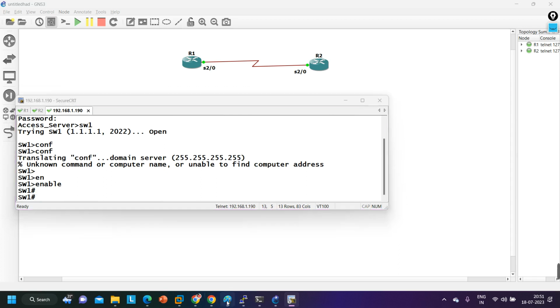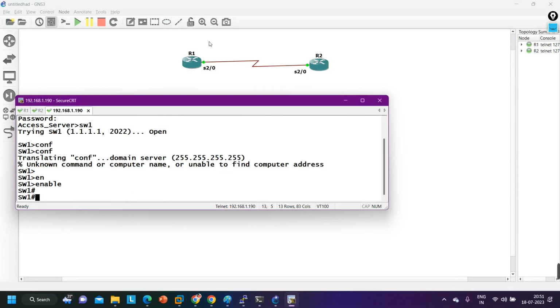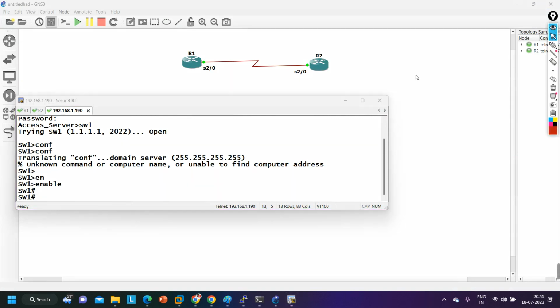Done. If I design this topology here, I have one switch and router 1, R1, and R2.